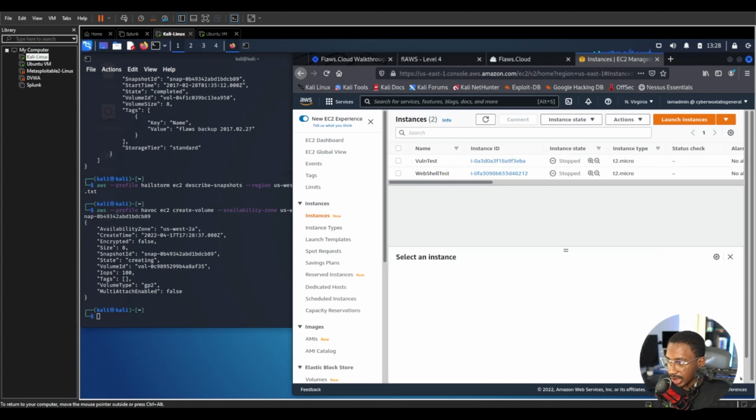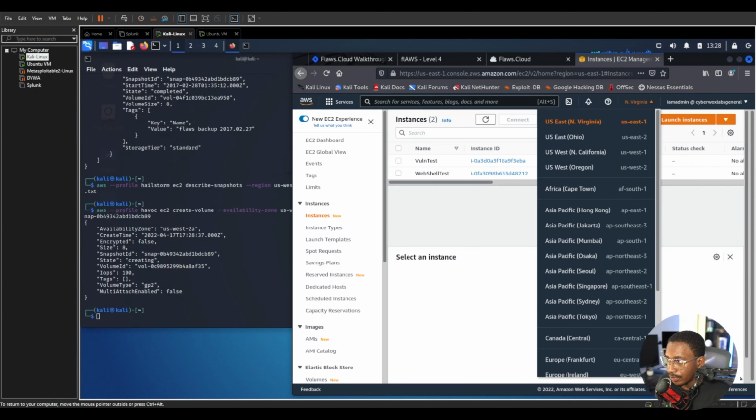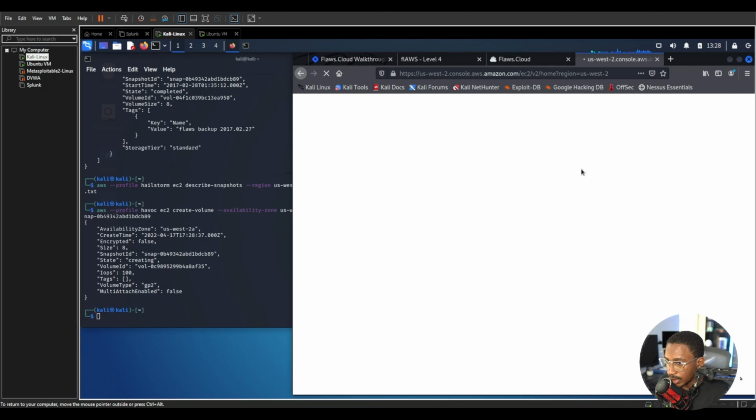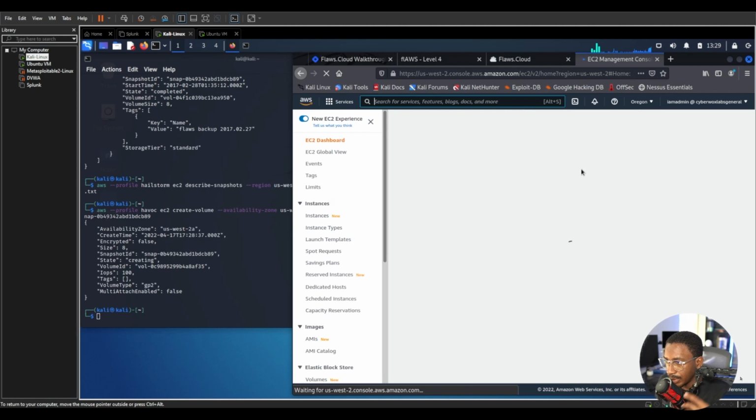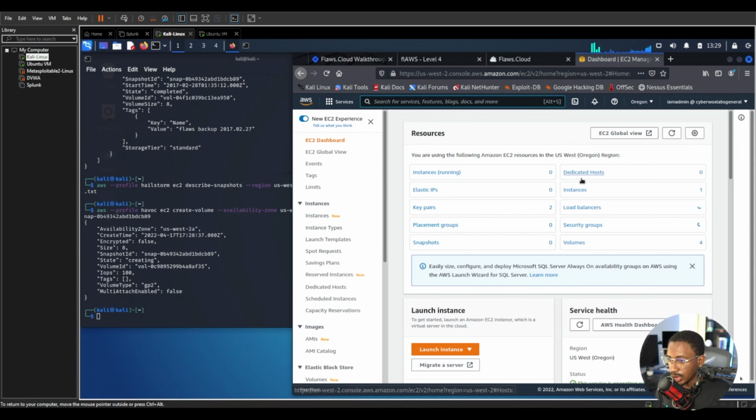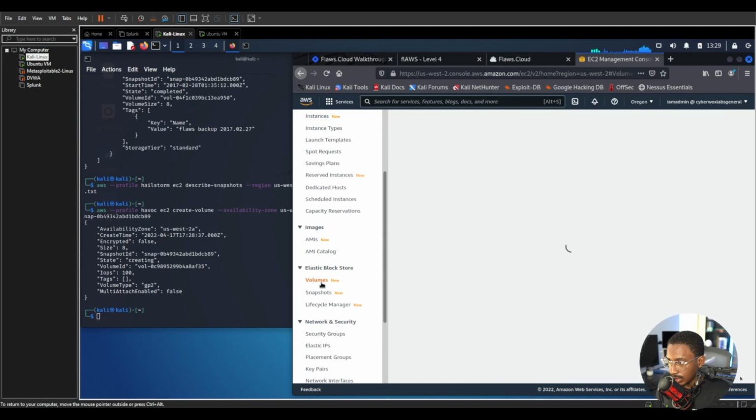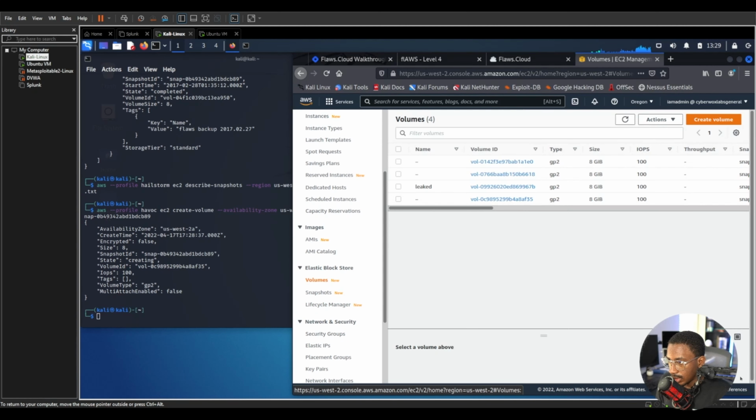So let's go to AWS account and let's make sure we're in the US West 2 region, because if we're not in the right region, we're not going to be able to see it. And what we're going to do is go into volumes, and here we have it.